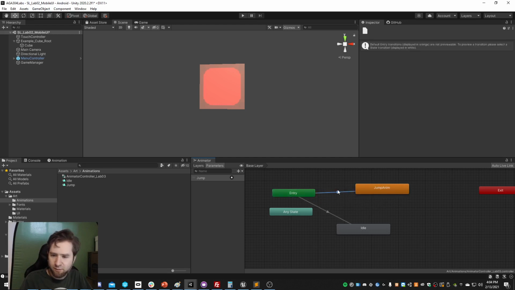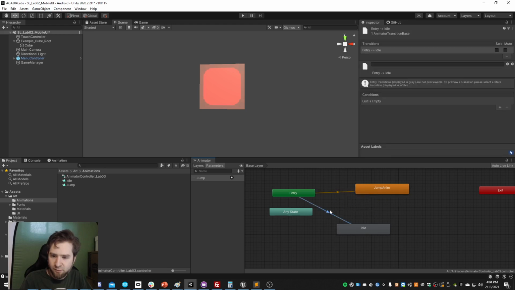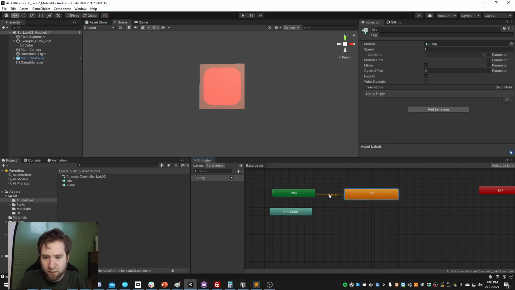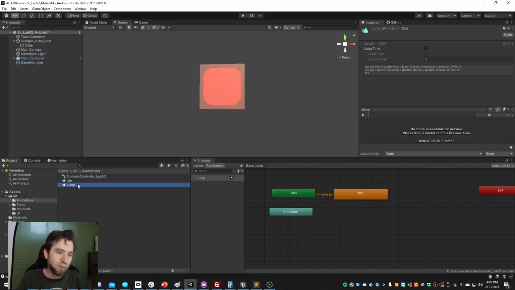And then delete. Can I delete that easily? I've never actually tried to delete the default animation. Let me just make sure. Is there a checkbox? Default entry animation. If I delete this, boom, that made this one the default. Okay, cool. So now I have to switch my names around.